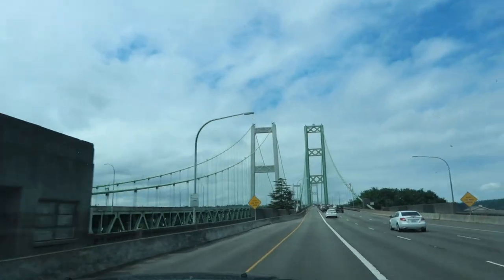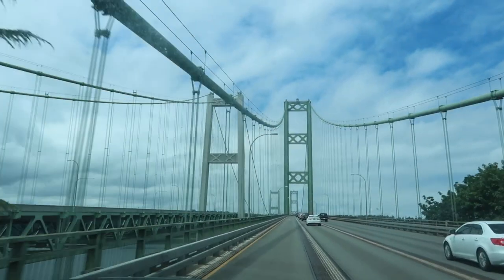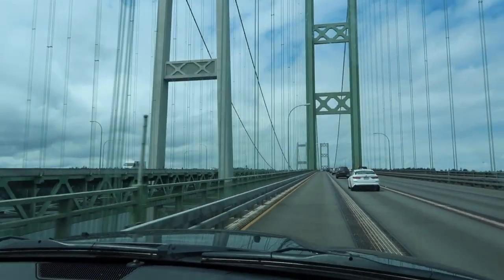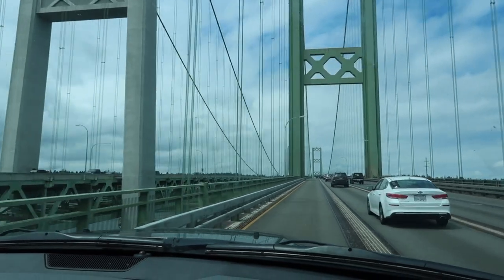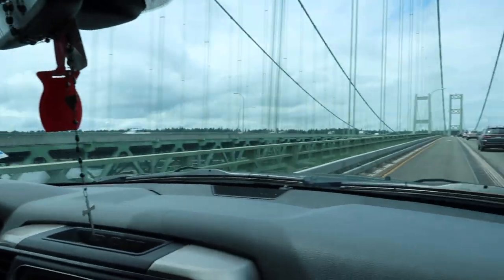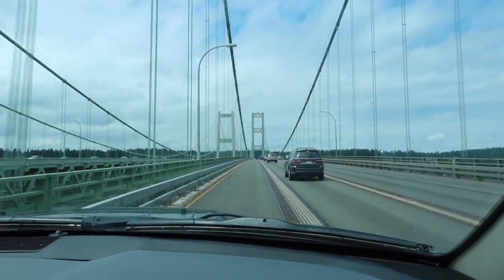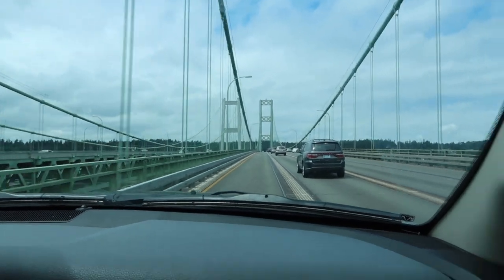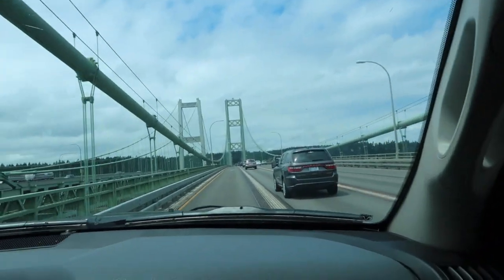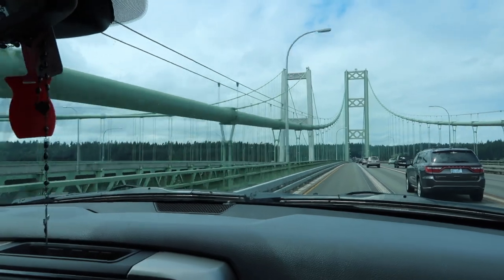We are almost there, and here's the bridge. We love seeing this bridge. What is this bridge called, babe? It's the Tacoma Narrows Bridge. I always like to think that it was our one similar to the Golden Gate. Golden Gate is kind of bronze or something. This one's emerald green. Like the Emerald City. So is that why they painted it green? I don't know, to be honest, but it could be. It makes sense.